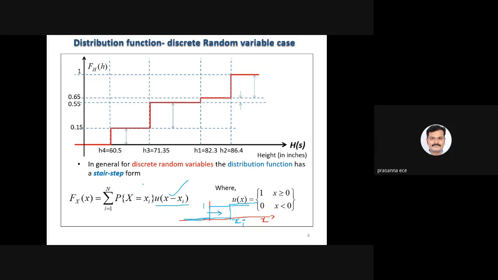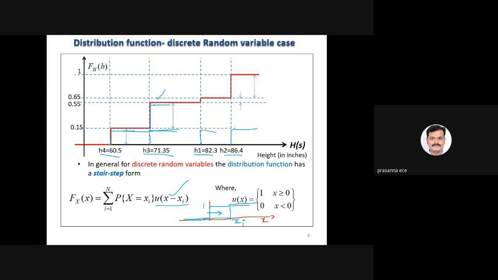What we are basically doing here is shifting the unit step function to locations where our different height values of the students are available. Here we are making one unit step function, and one more unit step function is added here, one more here, and one more here. This red colored graph represents the sum. Already there is a unit step function here, and on top of that we are adding one more step, which is represented by this red line.